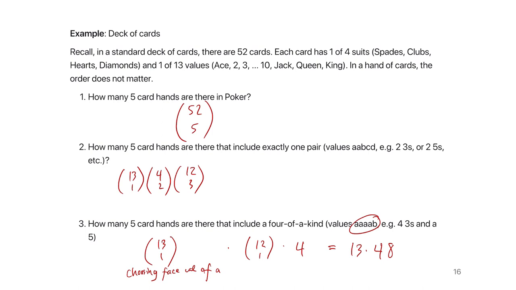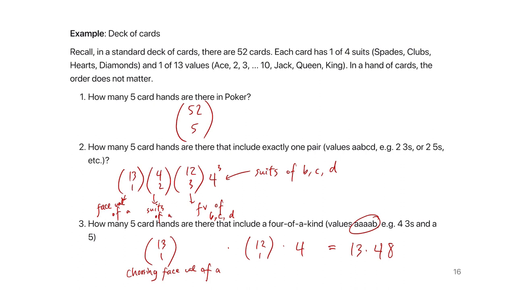And then now, for each of B, C, and D, we need to choose their suit. Okay? And there's four options for B, four options for C, and four options for D, right? Because the suit could all be the same. They just have to be different numerical values. Is that clear? So I could just write this as 4 cubed. So to be a little more descriptive, here we could have face val of A, suits of A, face val of B, C, D, and suits of B, C, and D. Is everyone okay with that?